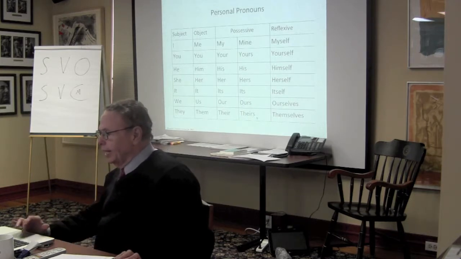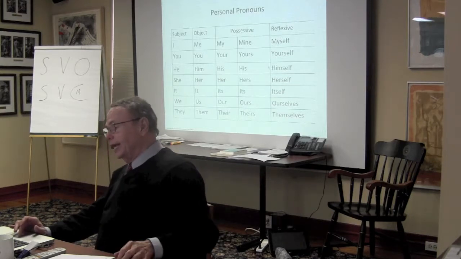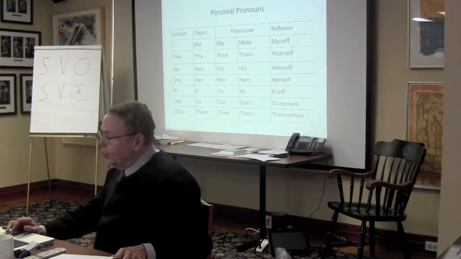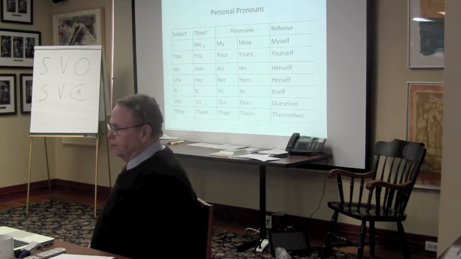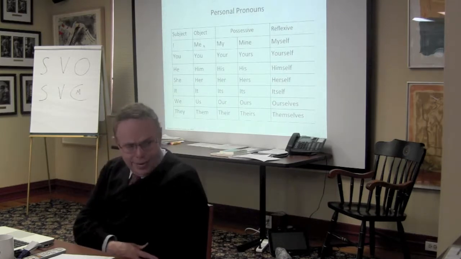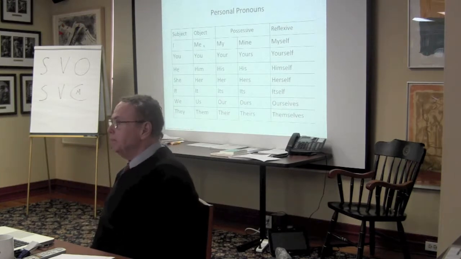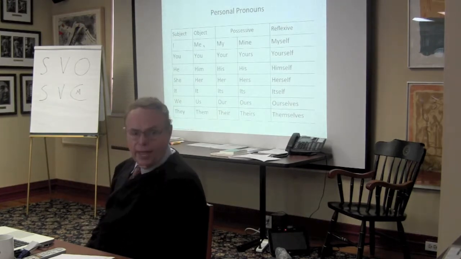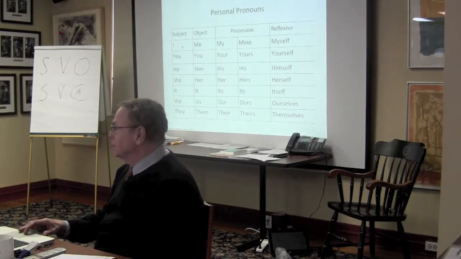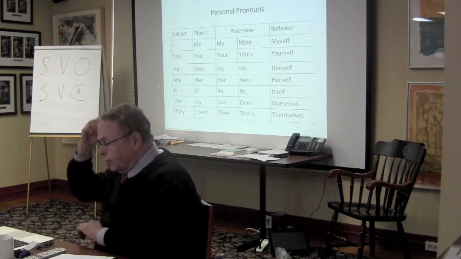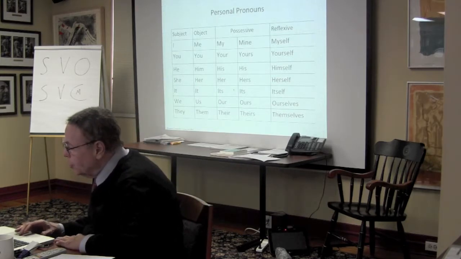Now, Gail, you just did it. Now, the next one is the reflexive. What's the difference between myself and me? Well, myself has two uses. She hit me. I hit myself. And that is when the object is the same person and number as the subject. It reflects back on the subject. All I can say is, well, it turned out to be a mess, but we did it to ourselves.